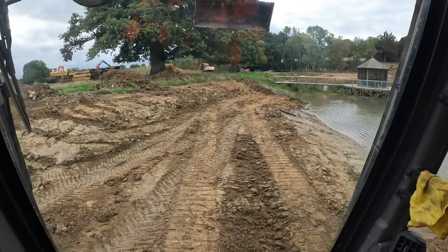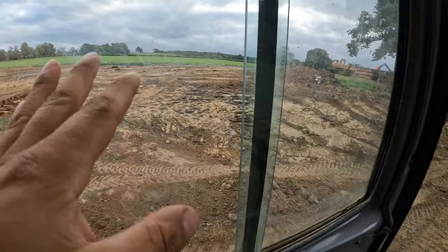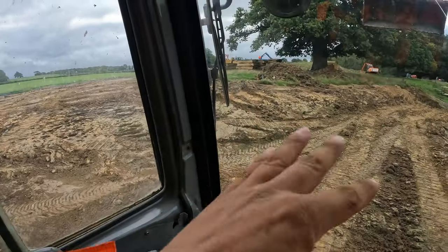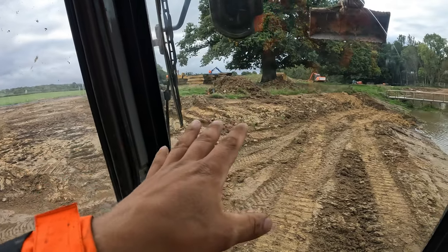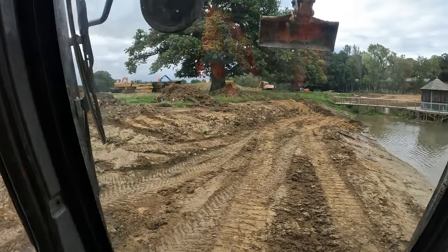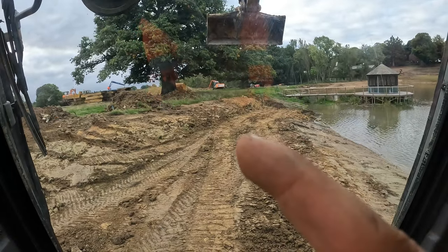But here, it's better to see it from here. So that runs out into nothing, as you can see. And then it's going down here. And because of that oak tree, we can't move that, obviously. So we've got to work around it and shape everything to it. So here, I'm cutting the bank, the original bank.